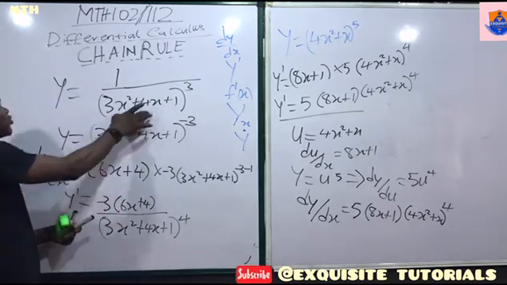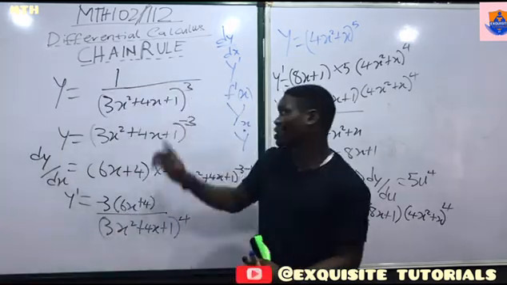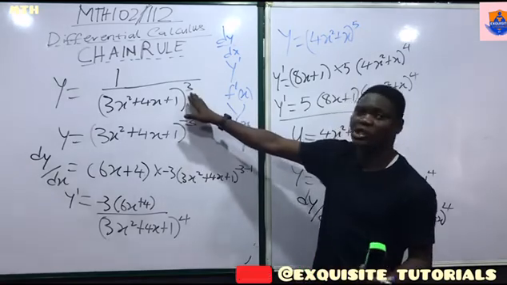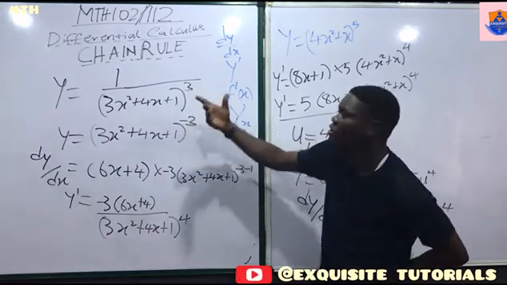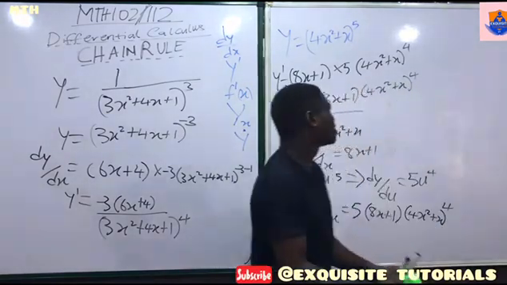So when you have this function, if you differentiate it, you will have this. Mind you, this can be written as this. It's possible that you don't have only 3 here. It's possible that you have 3 over 2. It's possible that you have 7 over 2, as the case may be. Let me give another instance.